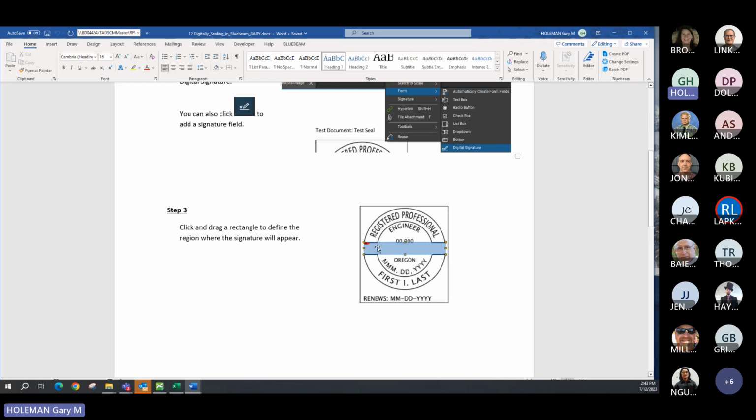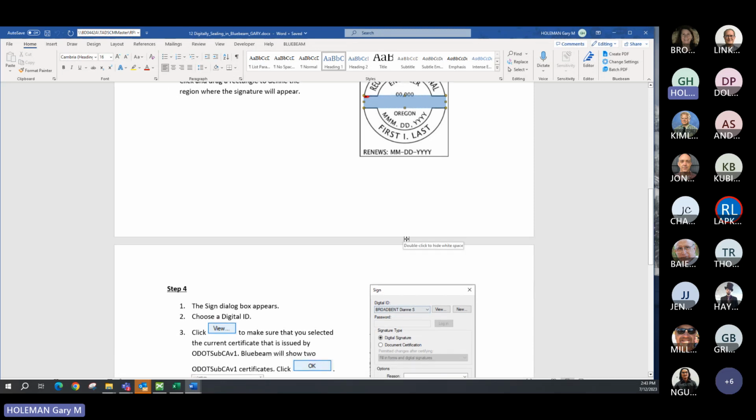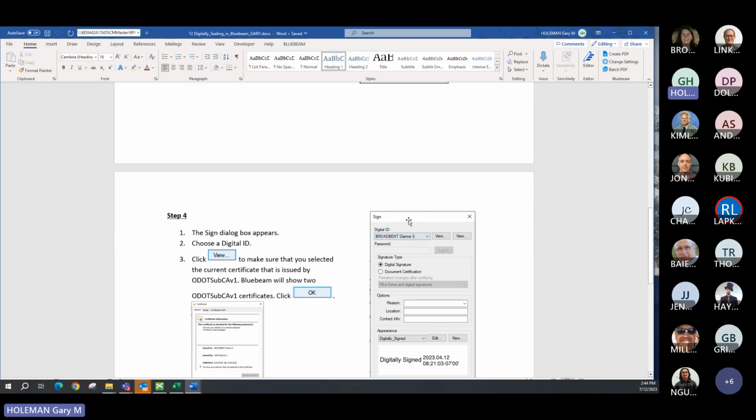But if you're placing a signature field, then you have the control of being able to adjust that field. Once you've got it as you want it, assuming you're the one that's actually signing this, you would then go ahead and hit escape. You click on the signature box, and you would then come down to your signing dialog. Make sure you've got the right digital certificate selected, digital signature, reason if you want it, and select the appropriate appearance for what you're signing. So for a PE or a PLS, that would be digitally signed.